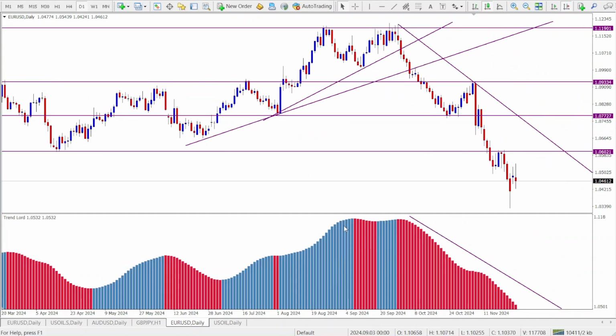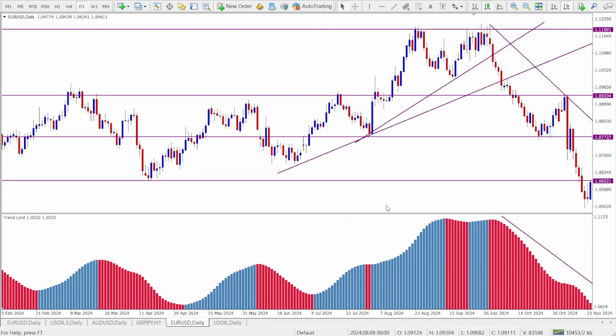So in the case of a buy, when the bars get towards the top of the indicator window, at the topmost level, it shows an overbought condition, and you could possibly see a bearish reversal. All right, so pay attention to all those. They are very important things to note.